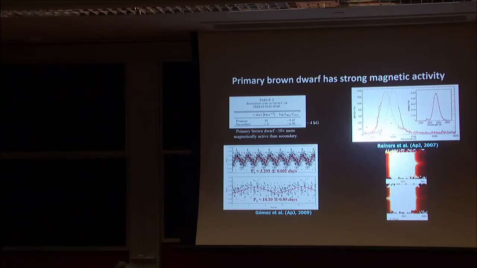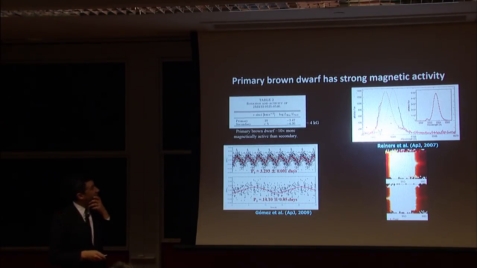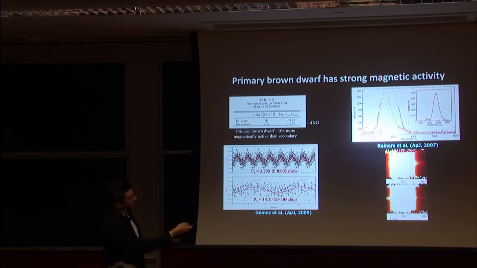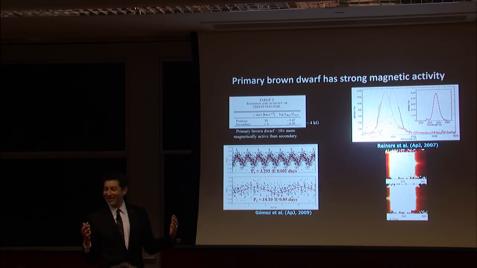So we spent quite a lot of time chasing after this, and we did some long-term follow-up. One of my graduate students was able to measure out the two brown dwarfs' rotation periods through long-term photometric monitoring. We also were able to measure chromospheric H-alpha emission from the two brown dwarfs. I love this picture. This is the H-alpha line, the nebular H-alpha emission from the Orion H2 star-forming region in which these two brown dwarfs are embedded.